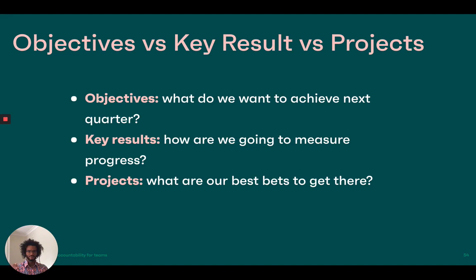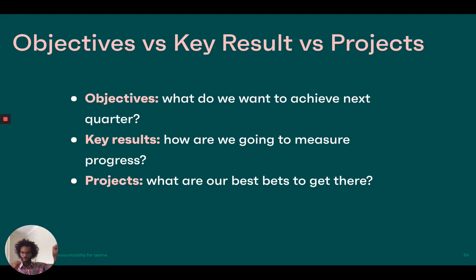Your objectives are the bigger picture. It's what you're trying to achieve at the end of the quarter. So you paint your North Star with objectives, but you need a way to understand how far you are from getting there. And this is the role of a key result. Your key results should help you during the quarter to understand if you're making progress toward your North Star.